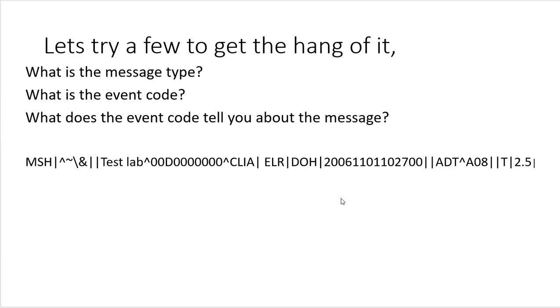What is the message type? What is the event code? What does the event code tell you about the message? Did you find it? It's over here, MSH9. It's an ADT message, and it's an A08. That's an update patient information. So that patient changed their last name, they changed their birth date, something was probably wrong in the system. Maybe somebody got married, maybe somebody got divorced, who knows. For whatever reason, we needed to update their information, and that triggers an ADT A08.